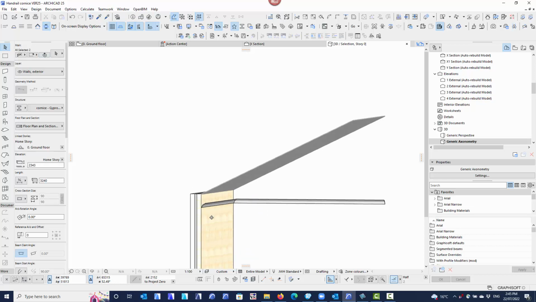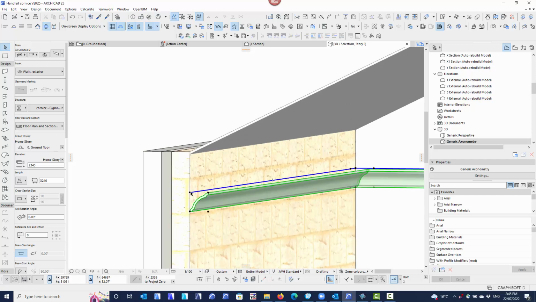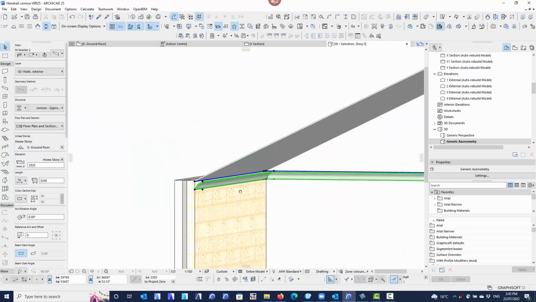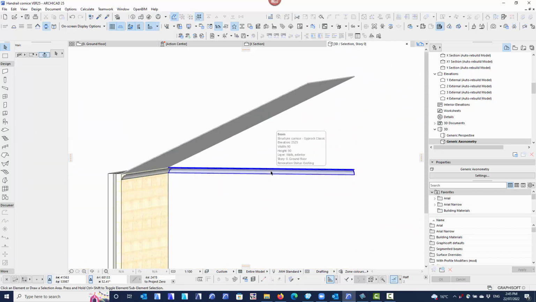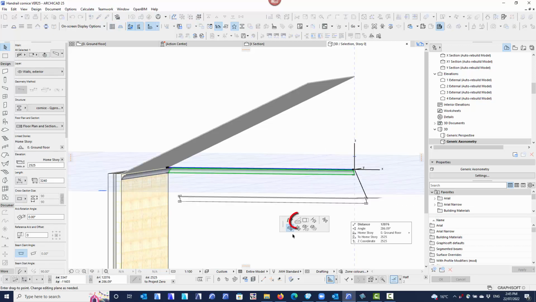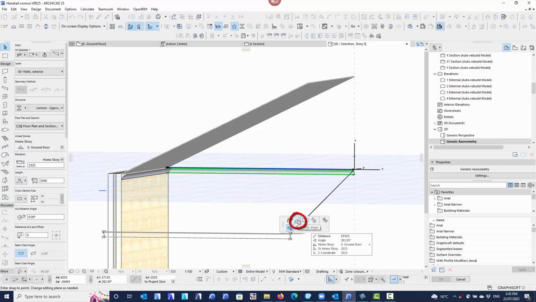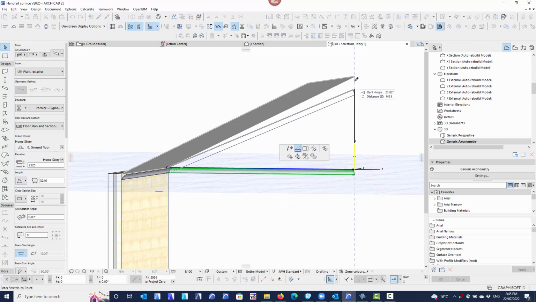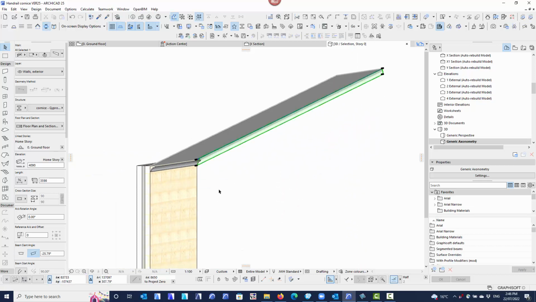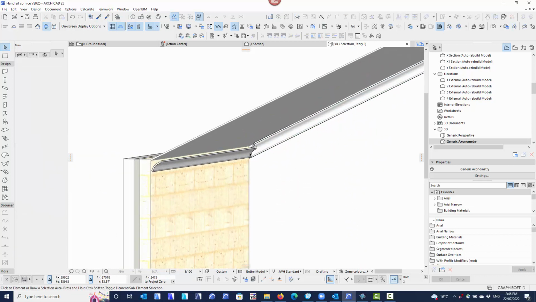Again, they've come in at a level that is not suitable, so I just need to select this, drag the whole lot up to the level that I want it to be. Because these are beams, now that I've got this end at the right level, I can simply grab this end here, come into my beam tool and say I want to modify the angle, and what do I want to do? I want to match that ceiling. So you can see it's very easy to change the angle of the beam. It's quite easy to do that.